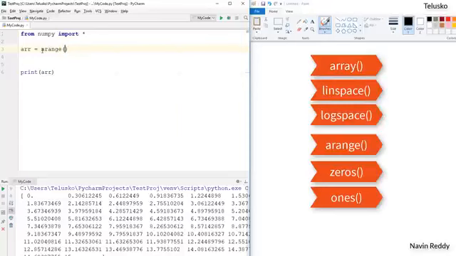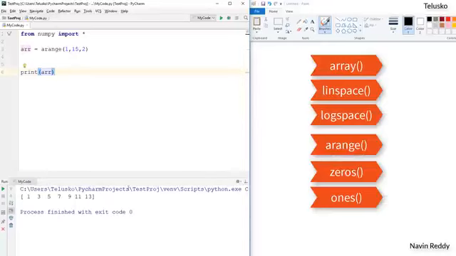In this case, you have to mention the first element, the last element, and then also the steps. Now this is not the number of parts, it is steps. If I say 2, in linspace it would create 2 parts, right? But here it will not create 2 parts, it is the step. So it will print 1, then it will skip 2 numbers, and print 3. Okay, let me just do that. If I run, you can see we got the values 1, 3, 5, 7, 9, 11, and 13.